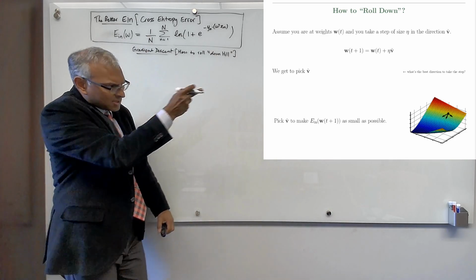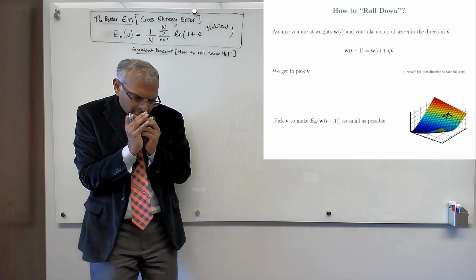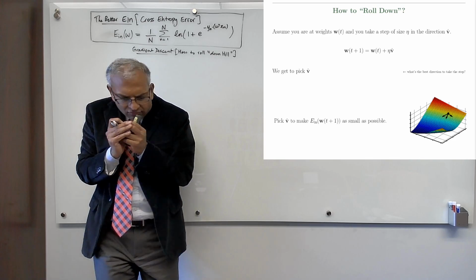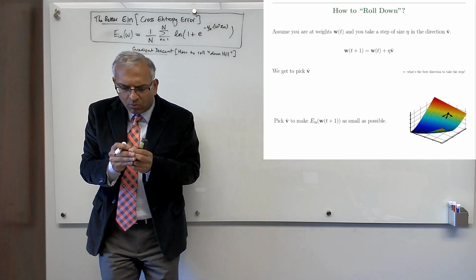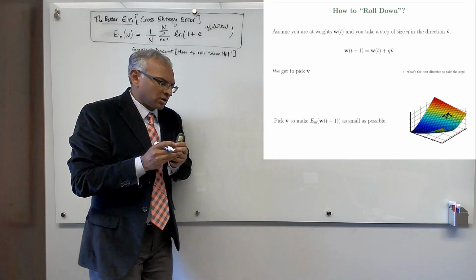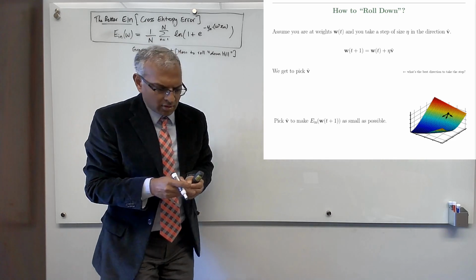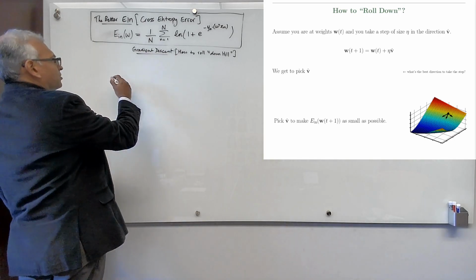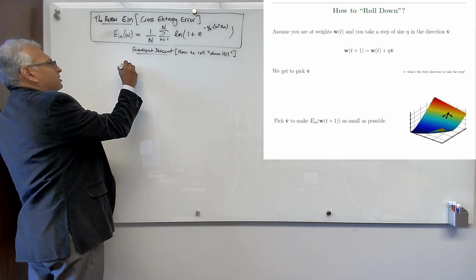And now what's the idea? So what's shown there is you're at a point in this coordinate space, you're on the surface, and you look around, and you have lots of directions that are available to you, and you pick one, and you're going to move. Then you're going to look around again, pick one, and move. Look around again, pick one, and move. And that's the basis of this iterative algorithm. So at iteration t, you're at weights W of t.